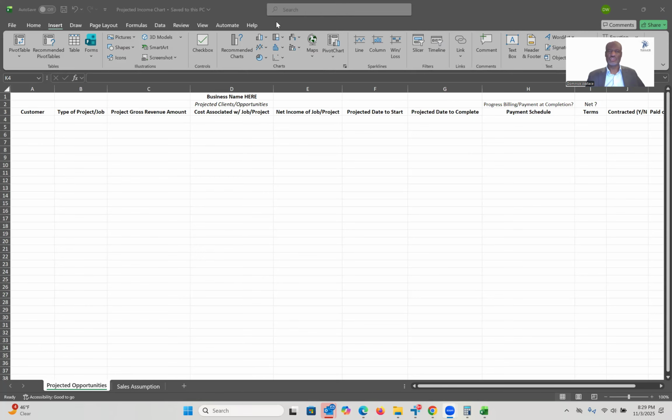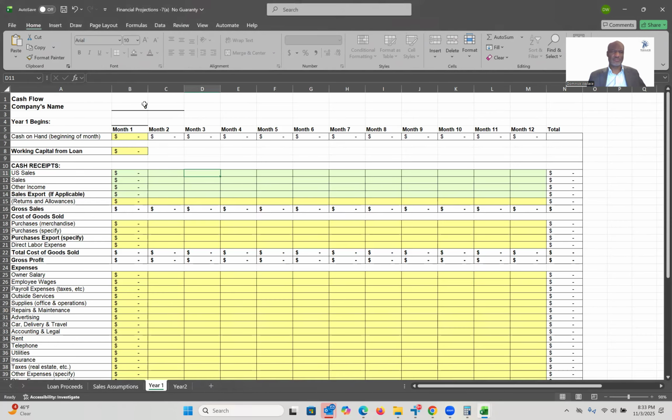One way that it will help you show this: you have this gross amount. Let's say you have a job, and you're saying when you're going to have that particular job. Well, on the financial projections, typically it just says, hey, I'm generating X amount of money in month one, and then month two, and then month three. But where's the income coming from? What are the opportunities and jobs that support this revenue?